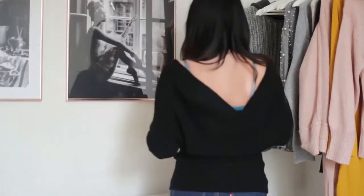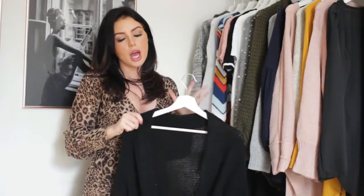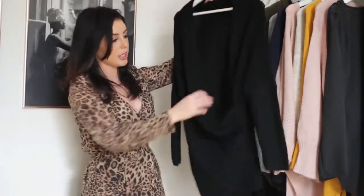The next piece I can't quite figure out — on the model it looks really good, but I can't get it right on myself. I think it's supposed to drape down your back and have a deep V with the wraparound. It's a really nice knit quality and a cozy jumper. I think it would look great with wet-look or leather jeans and black boots — the different textures of knit and leather look really nice, especially with leather boots to elongate your legs.